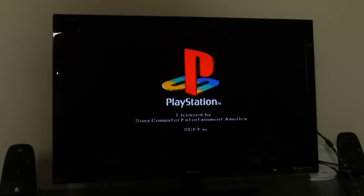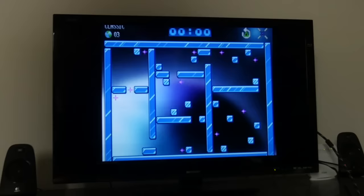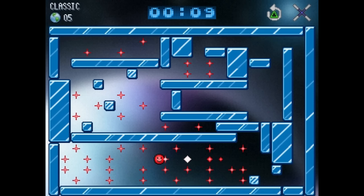And finally, let's play some homebrew. There's actually a thriving PS1 homebrew community on psxdev.net, where people continue to make games for the PS1. This game is called Yopaz Ice Star — you've probably played a puzzle game like it in the past. You can't stop or change directions until you hit a wall, so the puzzle is trying to navigate the environment to get all the stars without getting stuck anywhere. It's actually pretty good, and the advanced levels have a surprising amount of depth to them. I also like the atmospheric music — it kind of reminds me of the Portal soundtrack and really helps give this game a cool space feel.